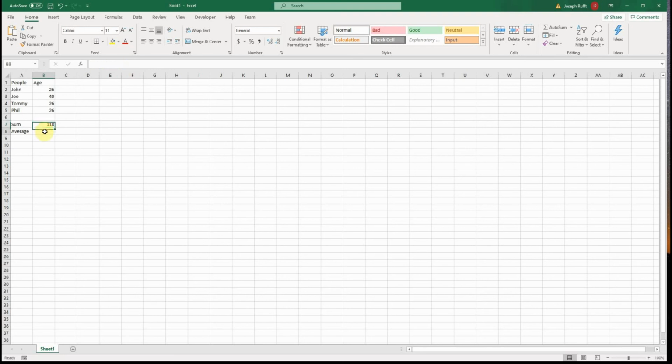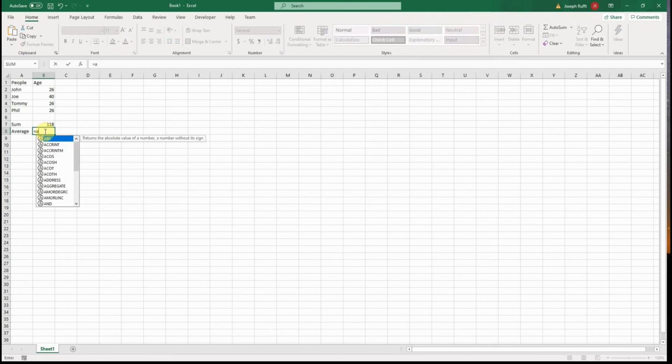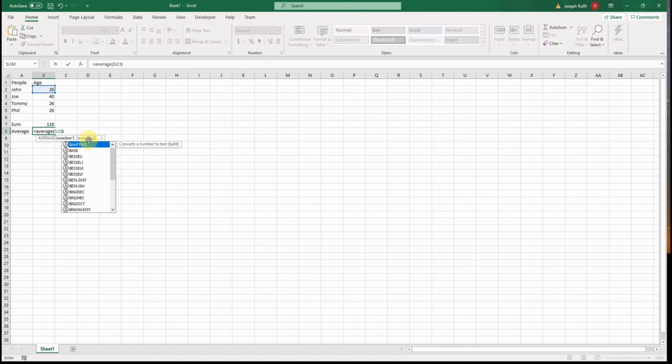For example, here's what we'll do with the average. Equals average, parenthesis, our first number is B2. Then it prompts us, you'll notice right here on the screen, B2 colon B5. As you'll notice, it says number 1, comma, number 2, comma, number 3, and so on.